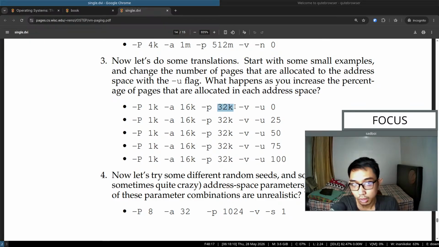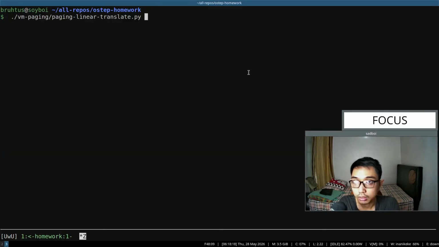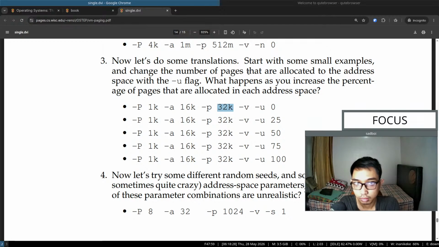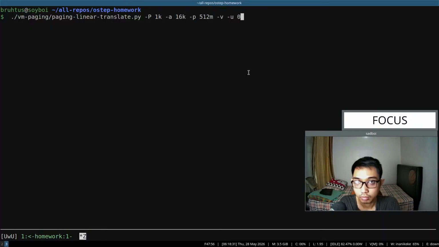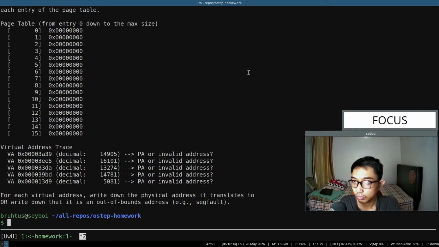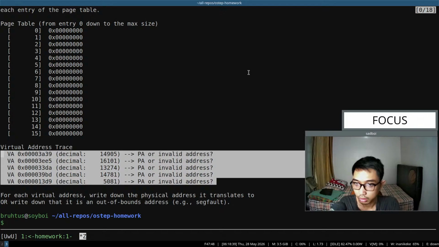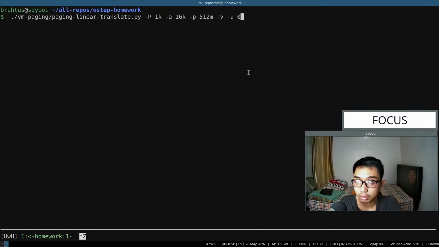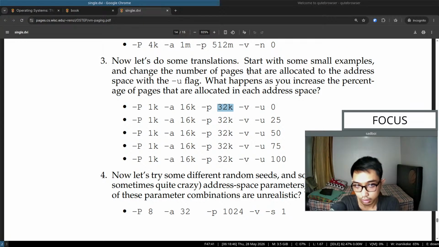Oh, I think previously I tried out using 512 megabyte. Well, let me try again. Is there any difference? Okay, something like this, and then wait, 32K.